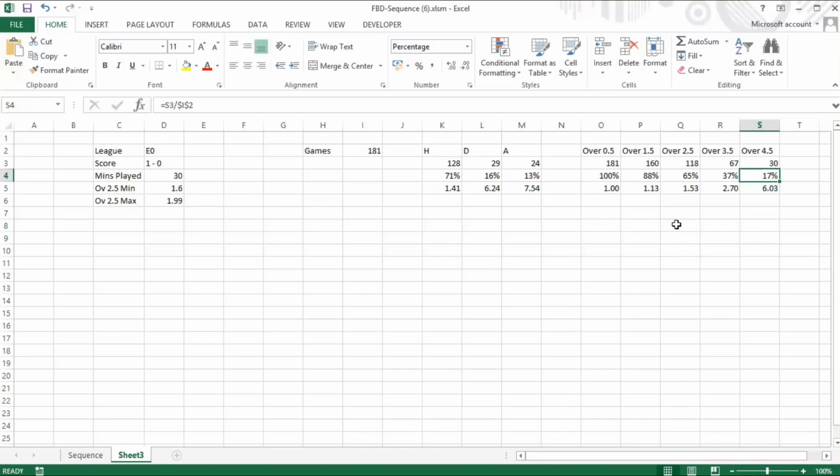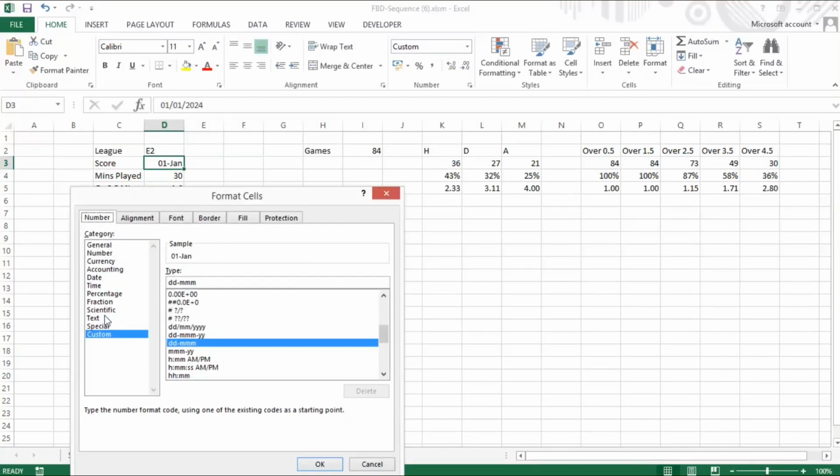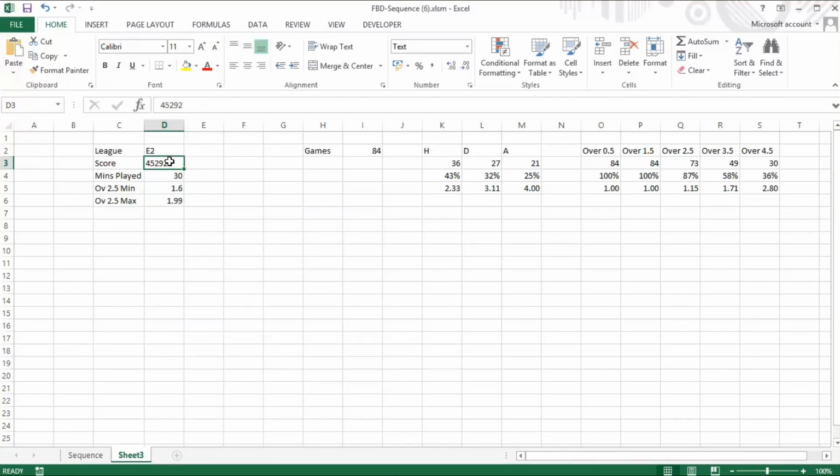But that's how you build a basic in-game state spreadsheet using data. So the last 5 years worth of data. This is all then editable, so we can put in the English first division, and we can say where it's 1, 1. We can say, oh, so let's just convert this to text. I'm glad I did that. Let's format these cells in here. It still works, but just visually it doesn't look good. So convert that to text, 1, 1, and after 45 minutes at half time.